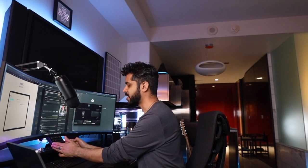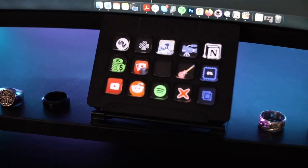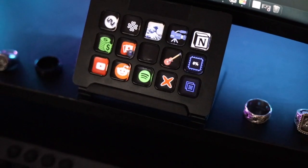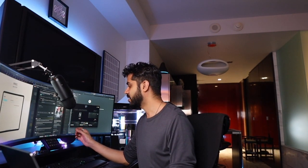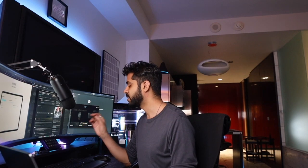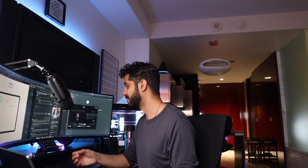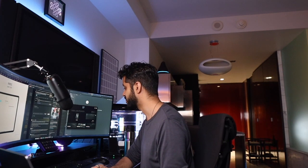This little guy is called an Elgato Stream Deck. It's geared towards streamers, which I don't do yet, but I use it mainly for work because you can configure hotkeys however you want. I basically put my most used applications and websites on it, and with a single click I can open them. You can also configure it so one push opens multiple things. It just shaves off a few seconds a couple hundred times a day, making everything easier to access — a game changer for me.